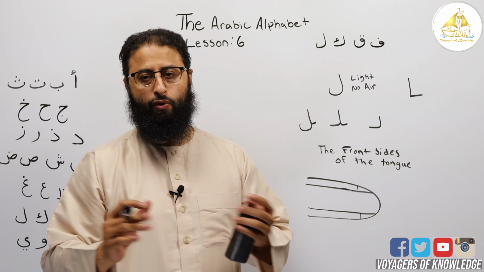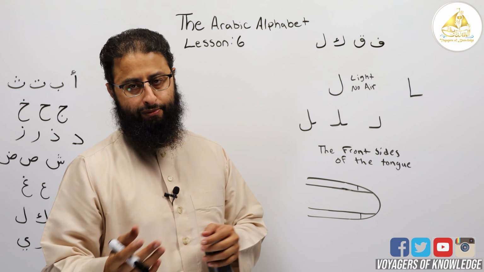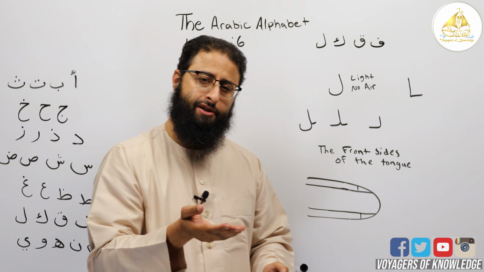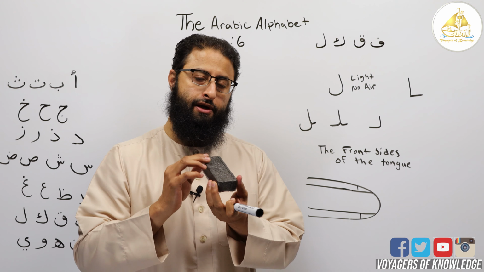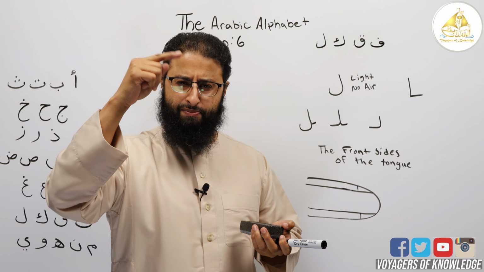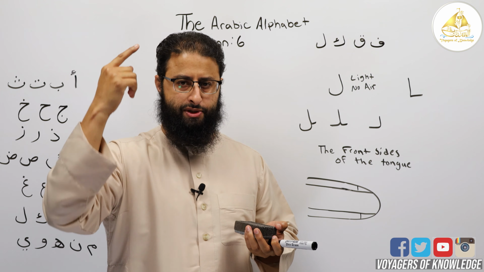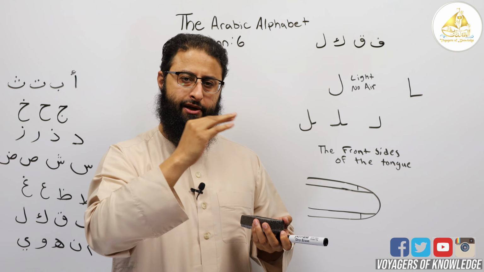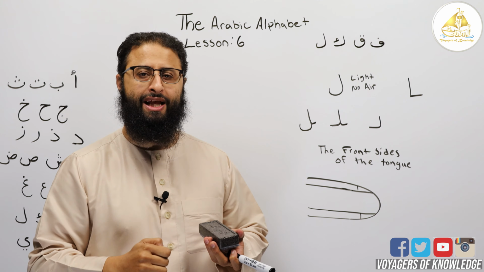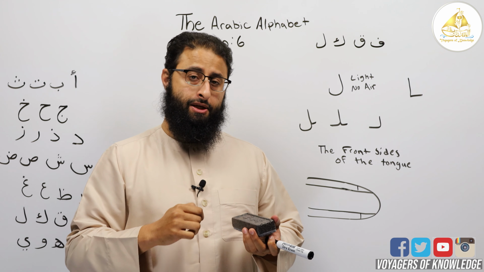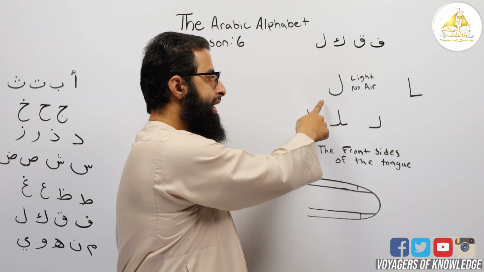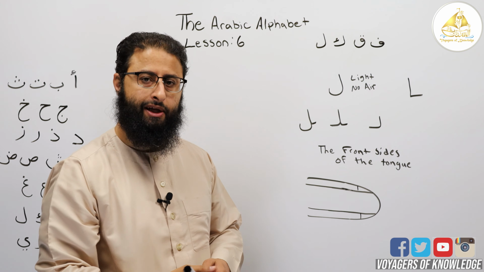You can use either or both. You can use the left side or the right side, or you can use both. And so what you're going to do is take the sides of your tongue and place it up on the gums. Remember we talked about the gums having a bumpy side and then a smooth side. You can run your tongue across your gums and you'll see that. The lam will be on that little bumpy side of your gums. La, lam. So that's going to help you make the distinction between lam and L in English.